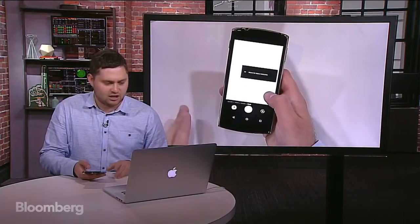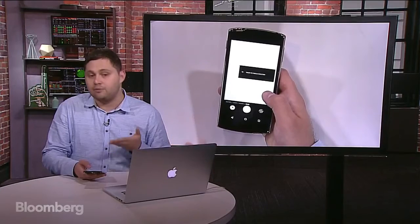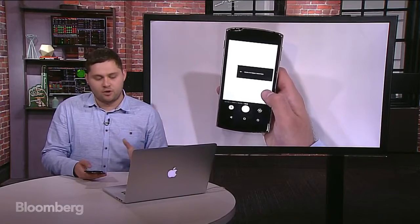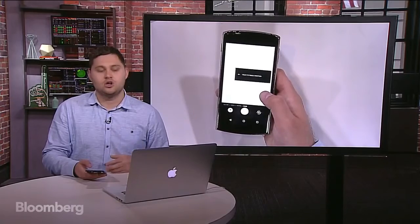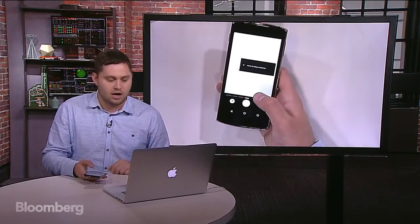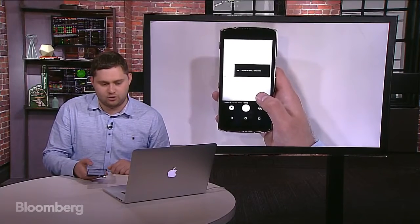And another person asking, I said it's buggy, how so? Well, it's buggy in the sense that this is still a prototype phone. The software sometimes crashes on you. It's hard to boot up. But this phone is not shipping for several months, toward the end of the year. They told me November, December time frame, before Christmas. So it's going to take a bit before the phone is up to par and not as buggy. Another question, do you think the name of the phone will appeal to U.S.